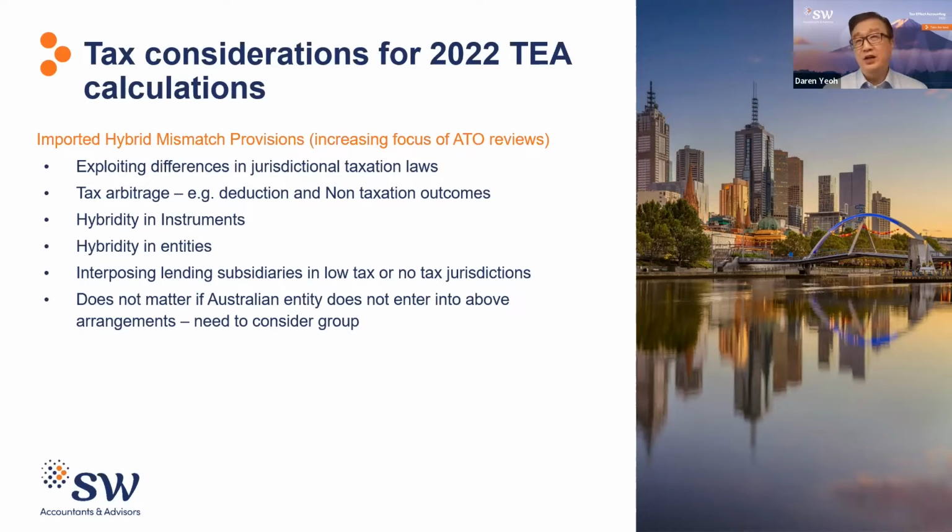So in that situation, the interest deduction is denied in Australia. However, an important thing to note is that even though you do not have any of the arrangements in Australia, if you make a stock purchase payment or you pay management fees, royalties, interest payments to a group entity, that payment might flow through a chain of other group entities. If any of the group entities have those arrangements, that means you have imported the problem into Australia, and you could be denied a deduction for the stock purchase payment or the royalty payments, etc.